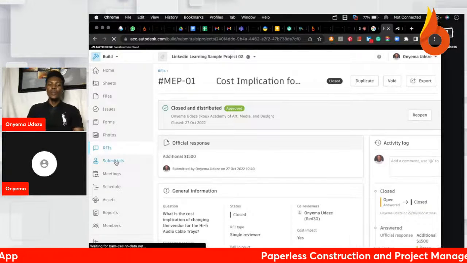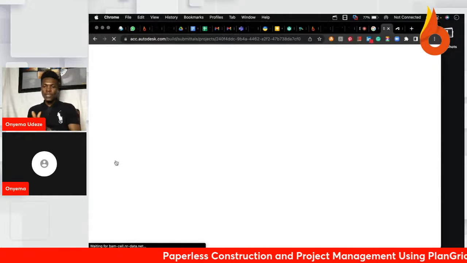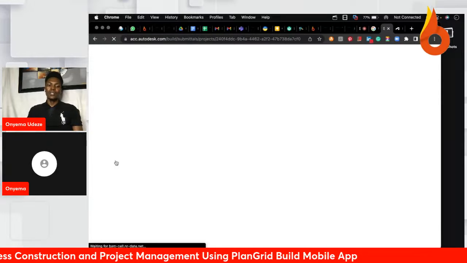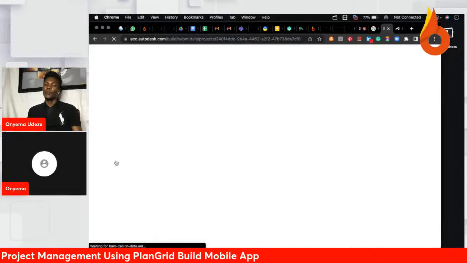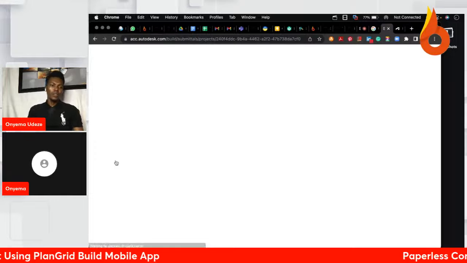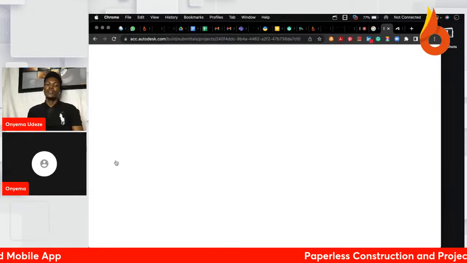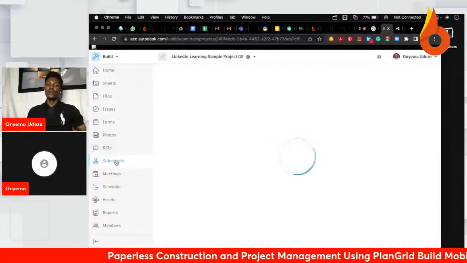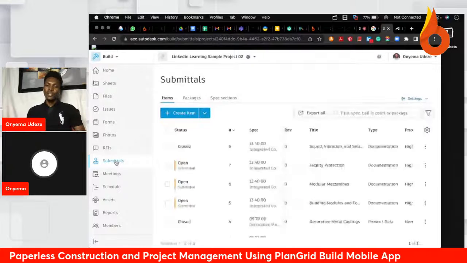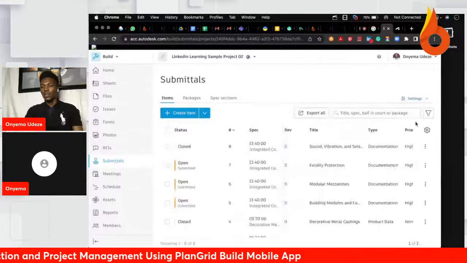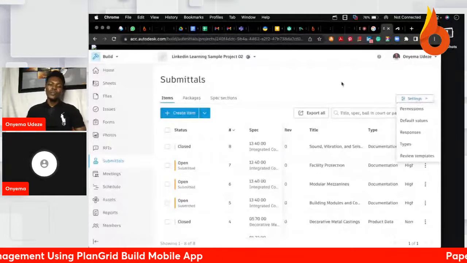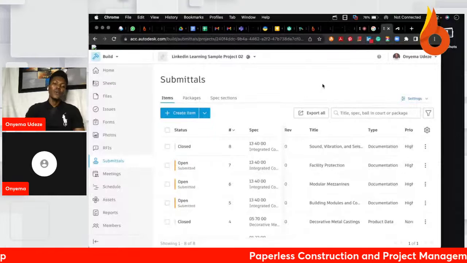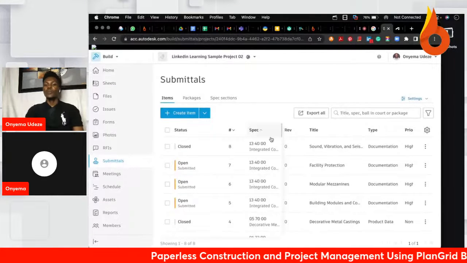They also have the submittals. Submittals is typically the general contractor, this time asking for submissions, for example, from the subcontractors. Let's say they need to bid for an aspect of the project. The general contractor on this platform can easily come in here, create a submittal, and send it out to all the subcontractors on the project. The workflow is quite similar to an RFI. You also need to set up a couple of settings here. But it's also one of the important places where specification and standardization comes in. The way this platform works is that for submittals, you have submittal items and you have submittal packages.